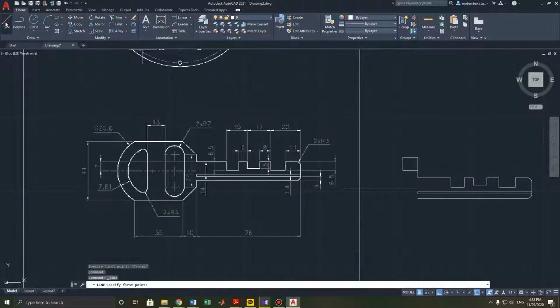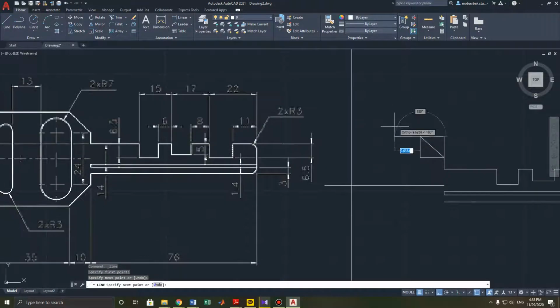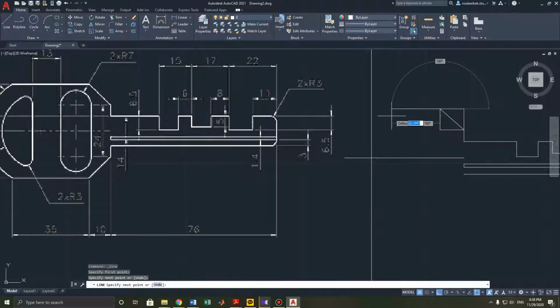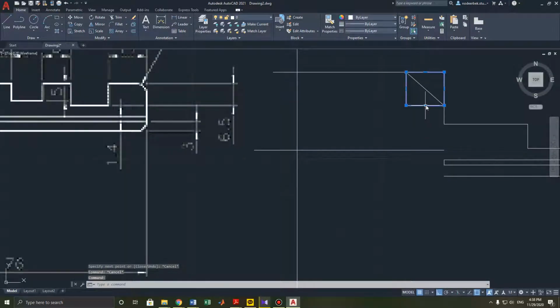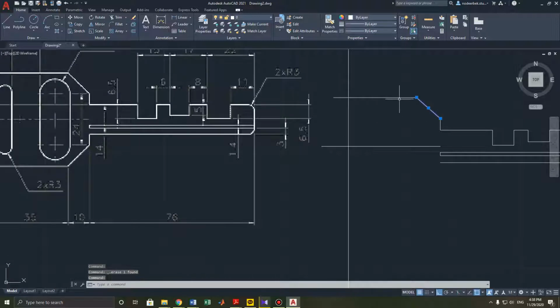So after that, what will we do? Using the line tool, we will build this diagonal line, and then we will continue building a line with 35 millimeters. Okay, and then let's choose this rectangle and delete it, and then we will choose these two lines, and then using the mirror tool and selecting these parts, Enter.